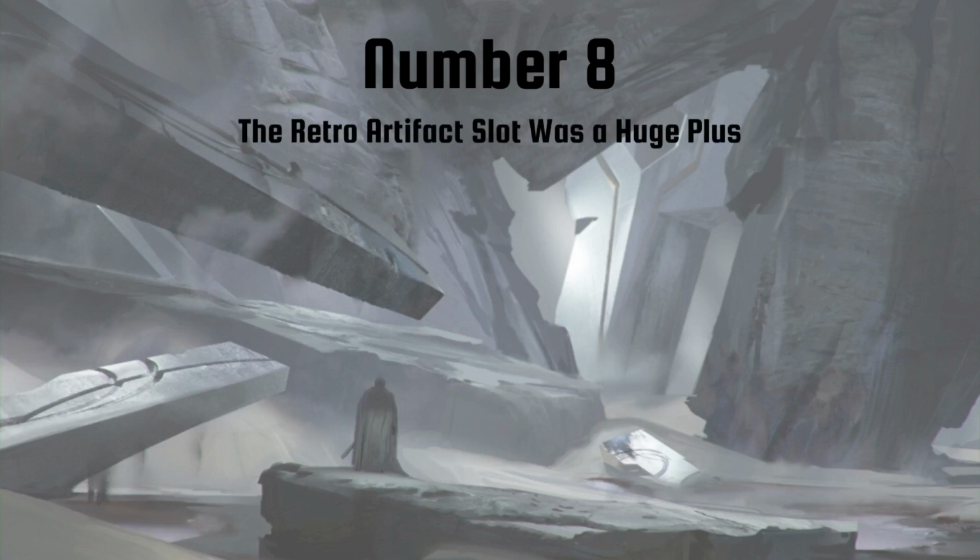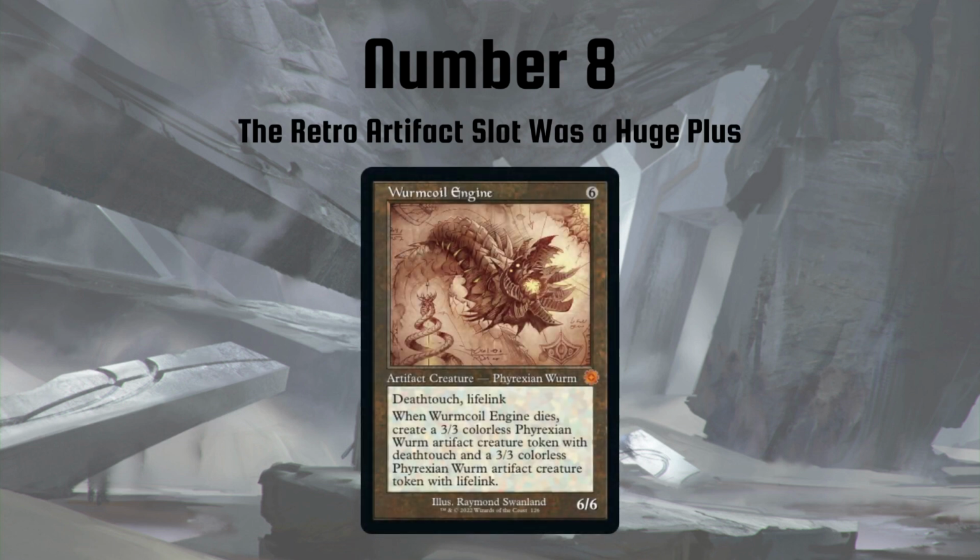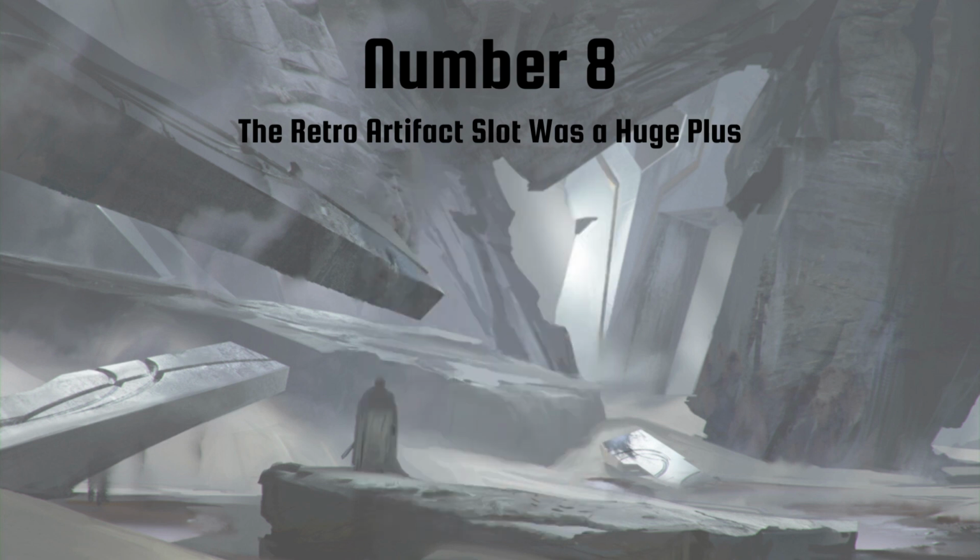Number 8. The Retro Artifact slot was a huge plus. While there were a couple of egregious inclusions like Wormcoil Engine, the majority of these cards made the format much more fun to draft and play. And even though Wormcoil was stupid busted, I never drafted or played against a single Wormcoil Engine in 27 drafts of the format, so they really don't show up very often at all.